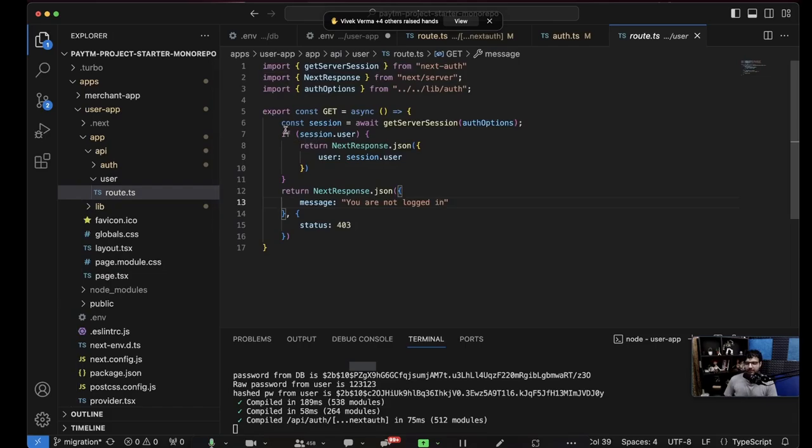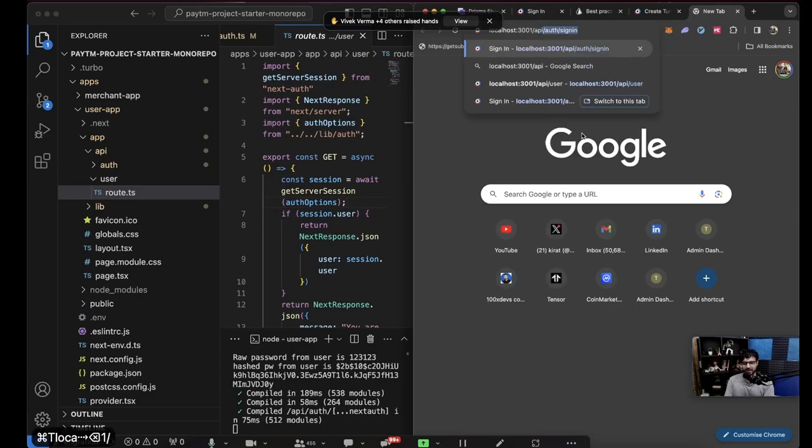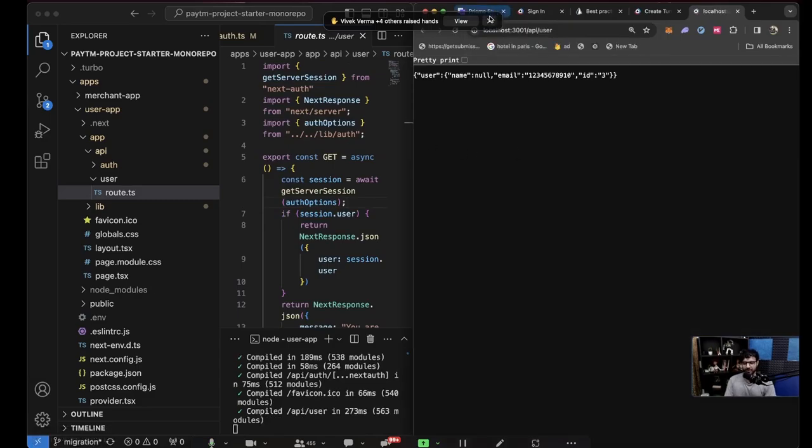api/user/route.ts, which is an API route that shows you whether or not the user is logged in. So if you look at the logic, it exports a GET function, which gets the current session from next-auth, which means is the person logged in. If I try to hit a backend endpoint, localhost:3001/api/user, this is a backend endpoint, does not return HTML, returns JSON.